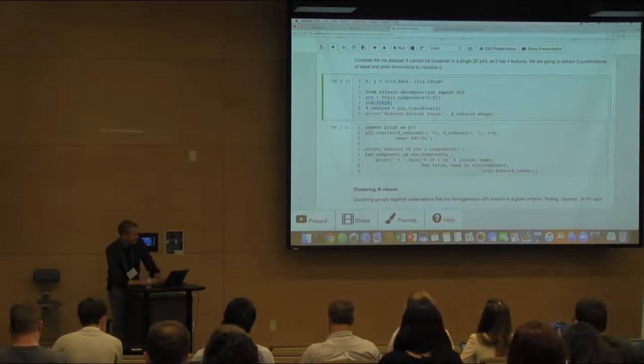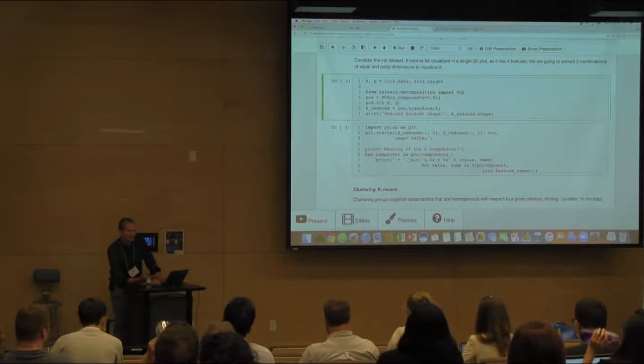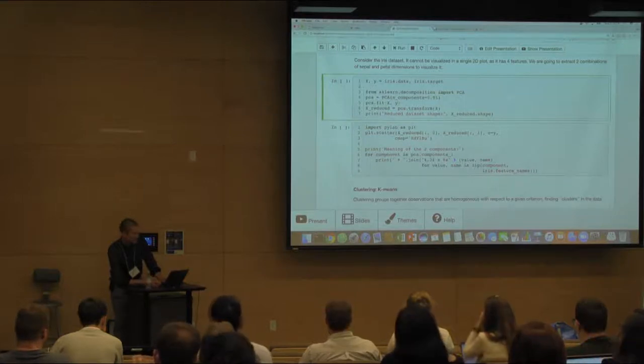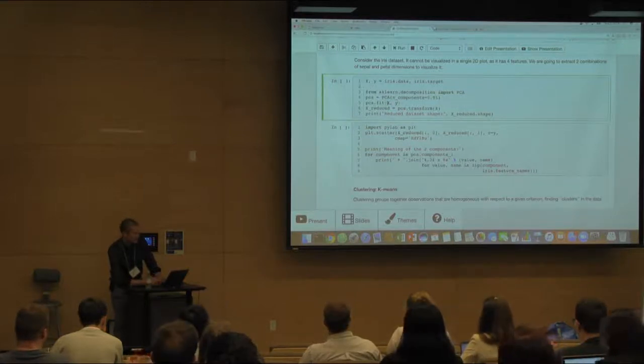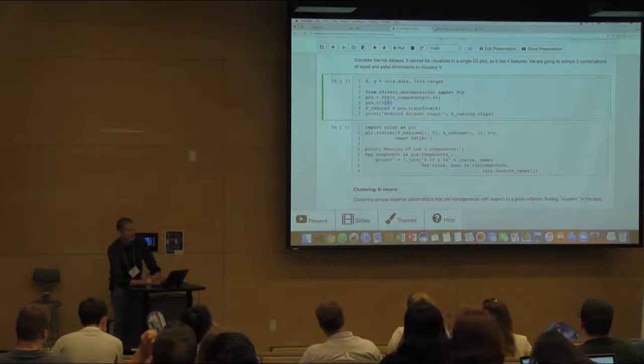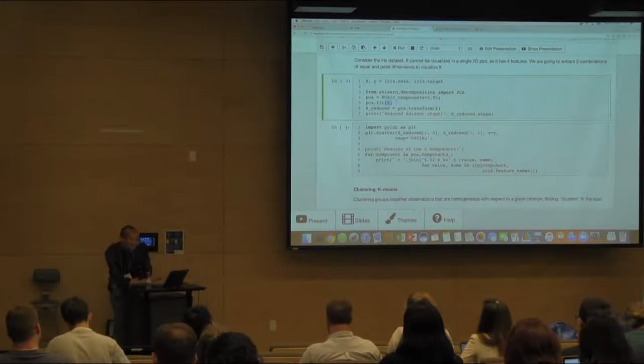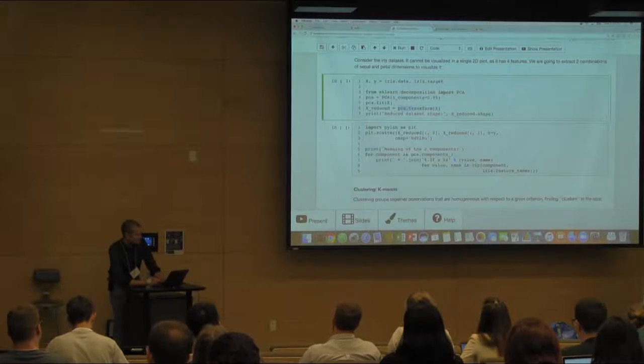We're going to fit it to the x value alone. Now remember, before we fit to x and y: supervised algorithms fit to both the feature matrix and the target vector. Unsupervised algorithms fit only to the feature matrix. They don't have any reference to the labels that you might have. And now instead of predict, we're going to do PCA.transform(x).